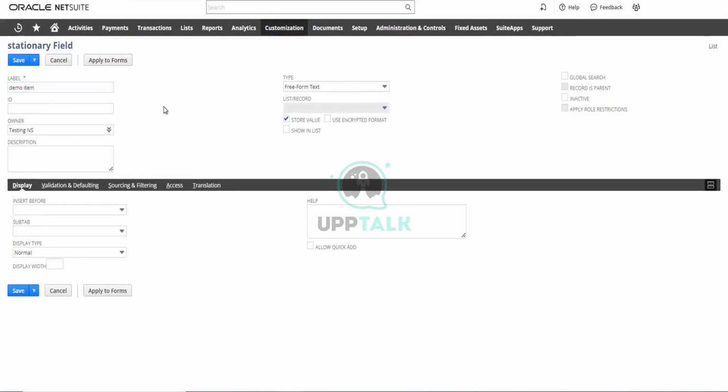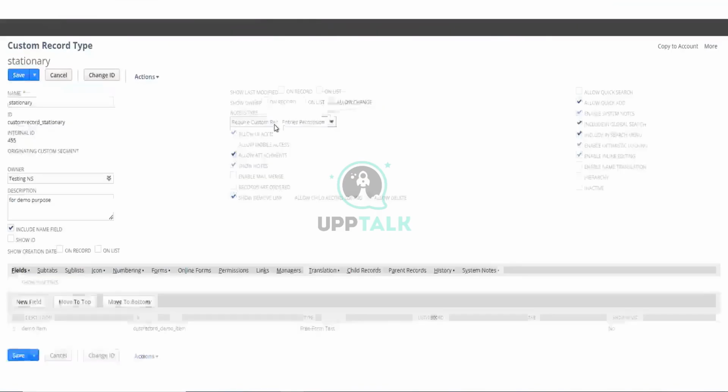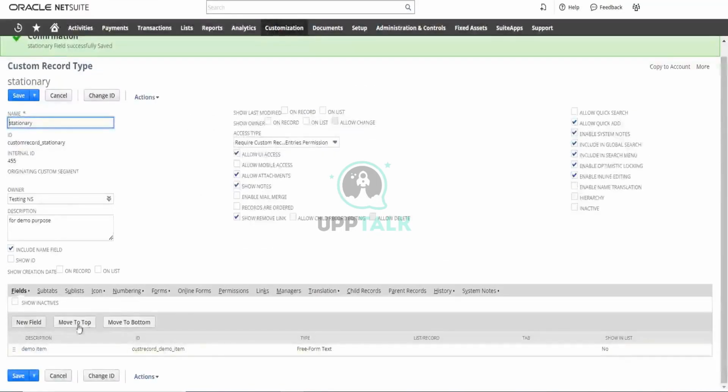We need to store the value of some item. We can save it. This way, we can create multiple fields in this particular record.